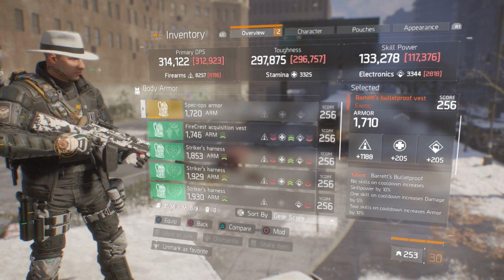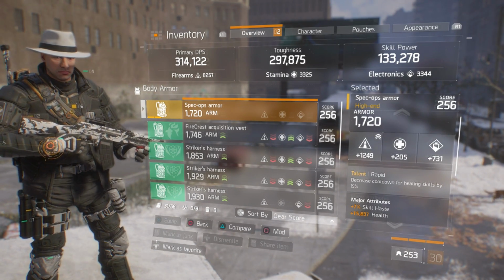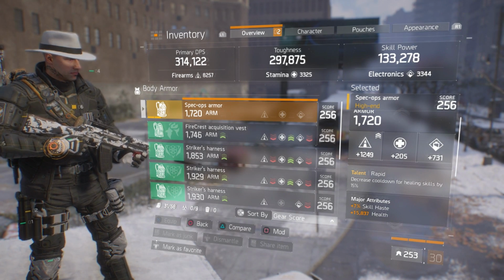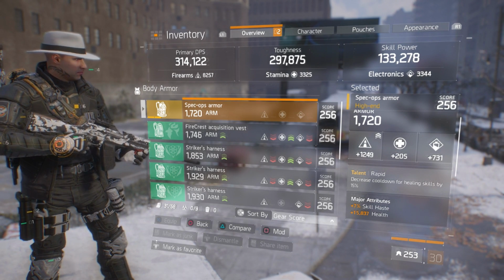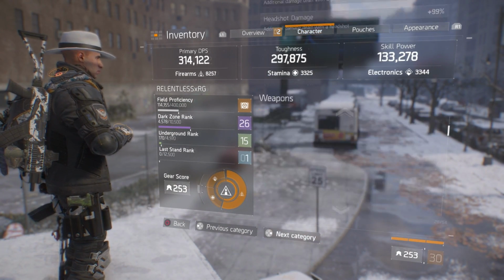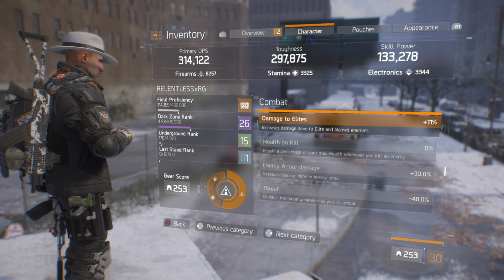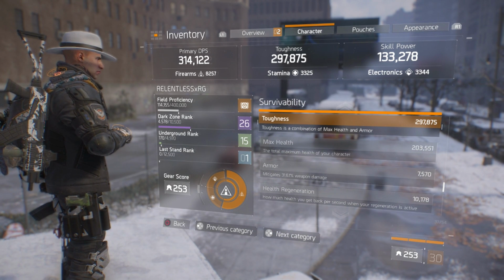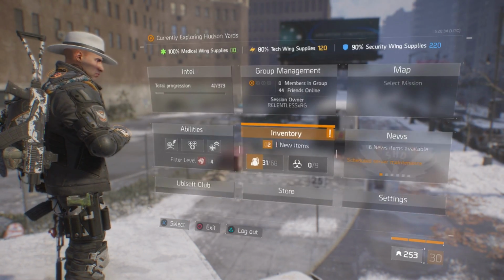So as you can see, I'm a little less on the tanky side, just because of the armor roll that this has on it. Also, as you can see, it's rolled firearms, so I could easily re-roll the firearms to stamina. That would put it back down to around 7,000 in firearms. But the base damage is just pretty much off the charts, and I have 30% enemy armor damage and 28% skill haste, and my survivability is 203k in my max health pool, and then my armor is 31.67.